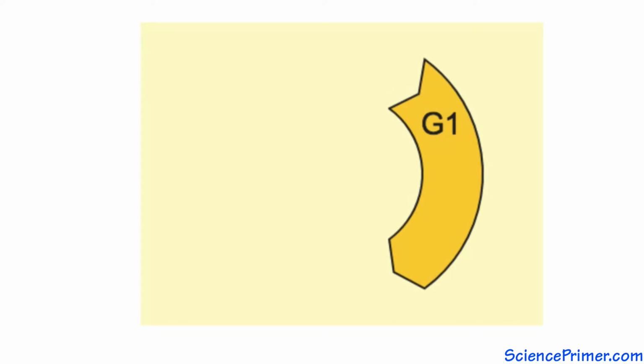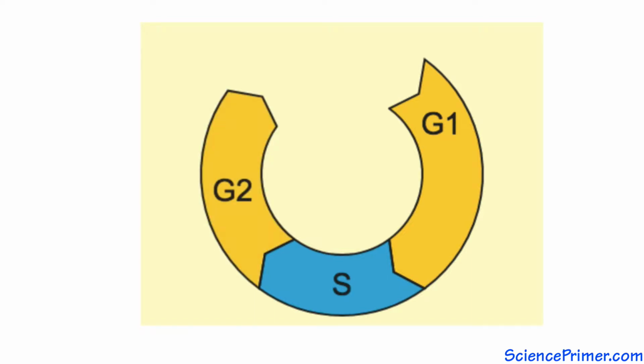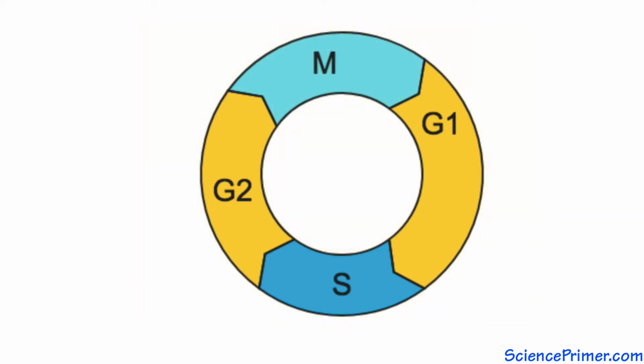This phase begins after the completion of cell division. Cells increase in size and begin to synthesize RNA and protein in preparation for DNA replication. This is followed by synthesis phase, or S phase, which is the period during which DNA is replicated. Gap phase 2, or G2, begins when DNA synthesis is complete. During this phase, cells continue to grow until they have doubled in size and have enough cellular material for 2 cells. They then transition into mitosis, or M phase, during which time the cell divides, creating 2 daughter cells.